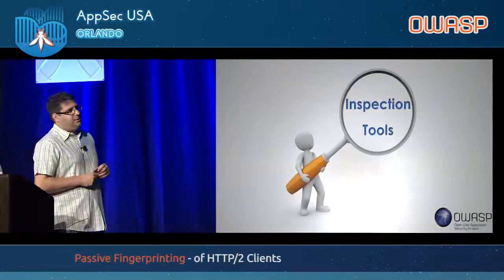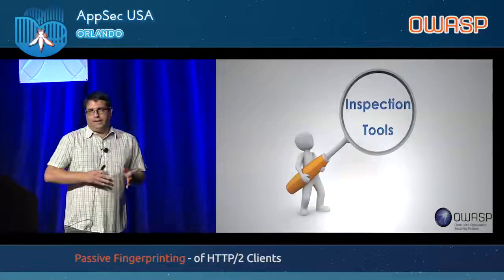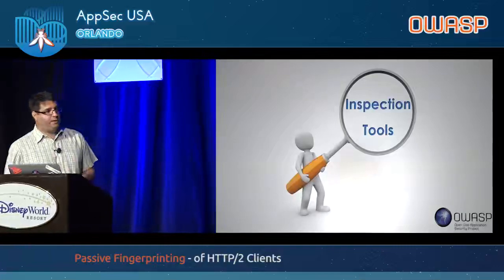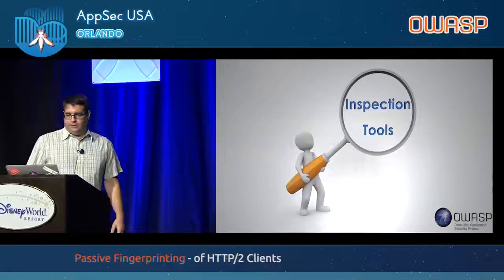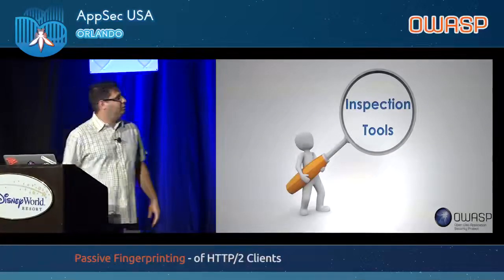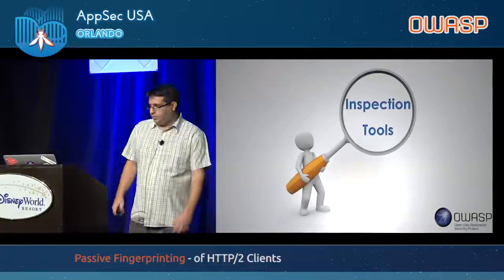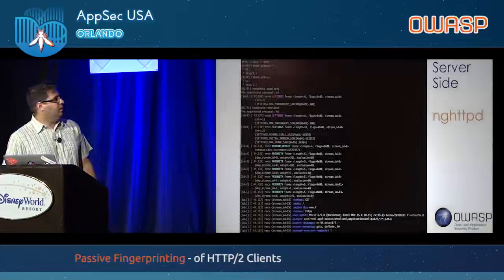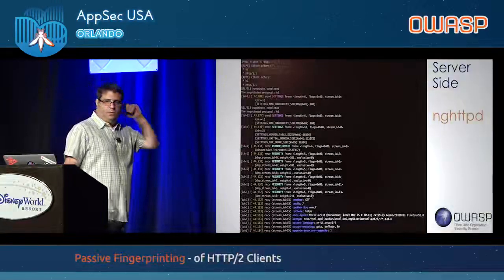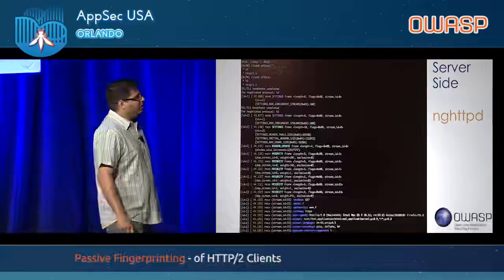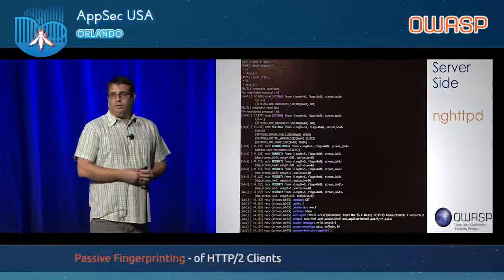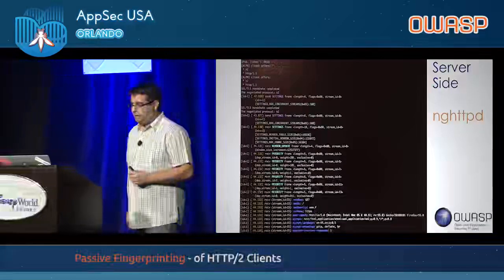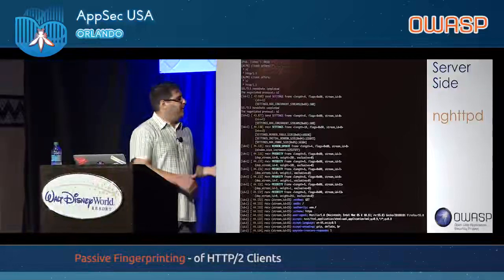So given that HTTP2 is a binary protocol and it's almost 100% of the time transmitted over an encrypted channel, TLS, it could be fairly hard to observe using just Wireshark or something like that. So we have some tools to assist with that. On the server side, I'm using a small weight server called NGHTTPD, which gives you a verbose log of all the messaging that goes back and forth in the connection. You can see each log line is representative of a frame. You get the type, you get the flags, you get the content.